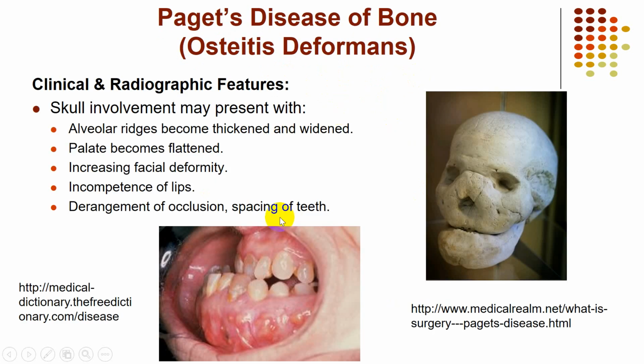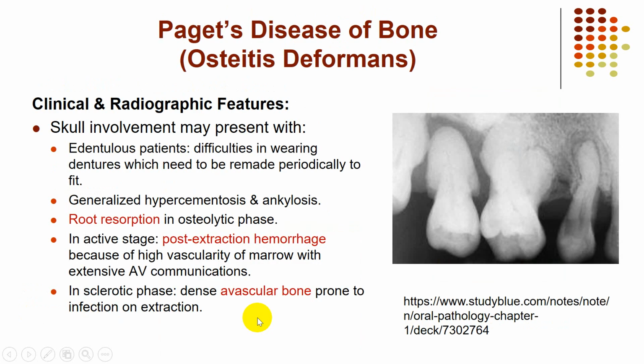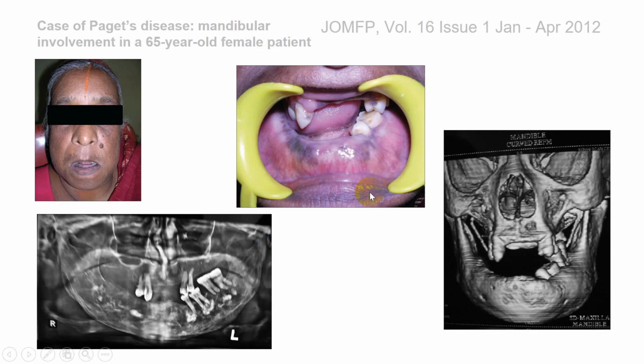Okay, here the alveolar ridges are again malformed and enlarged, and the occlusion is disturbed. In this case, I don't see a lamina dura. I see hypercementosis and fusion between the cementum and the bone without lamina dura. And you know the complications of this. Here, distortion of the occlusion and the shape of the skull.